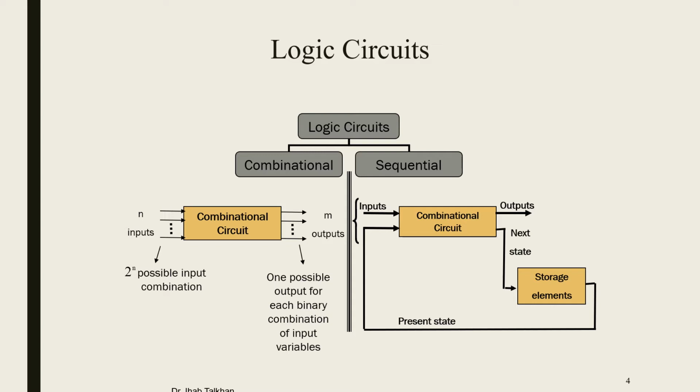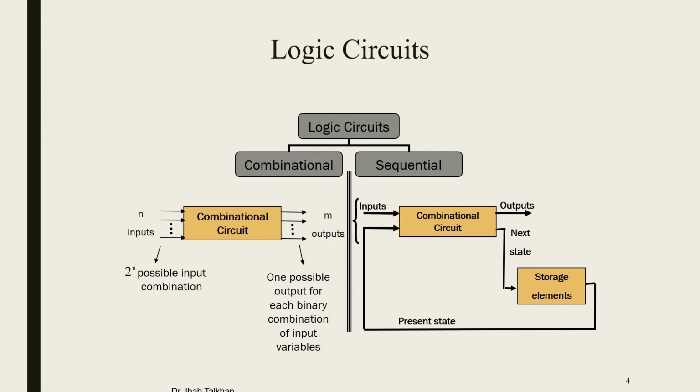This is actually the sketch of the sequential circuit, and I'm going to discuss with you in the next slides what is meant by a state diagram and a state table. In combinational we call it a truth table, but here we call it a state table because you have inputs, outputs, next state, and present state. So something is related to time. You have to understand that input and outputs are known, but the next state and present state depend on the storage element. The storage element will tell you when you can change the next state to present state in order to go inside the combinational circuit, and then be next state again, and next state goes into storage, and so on.